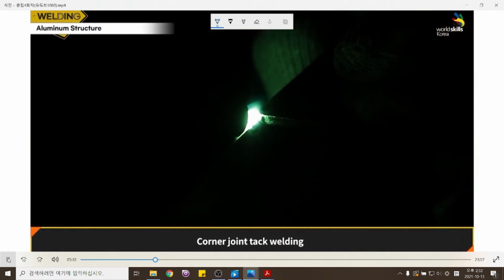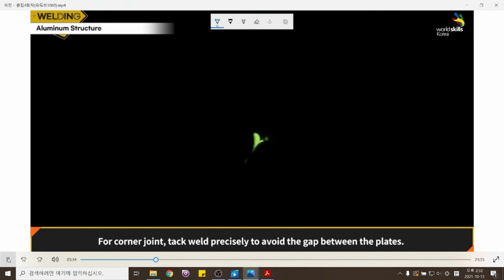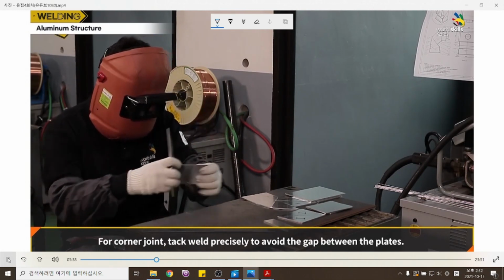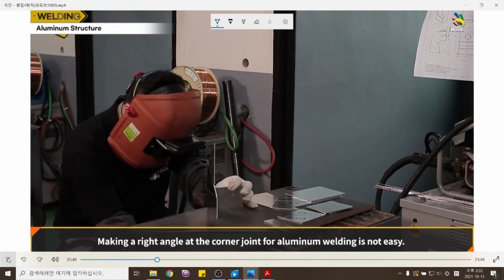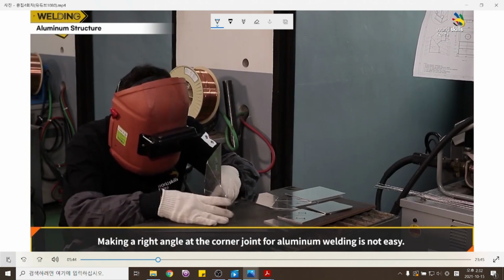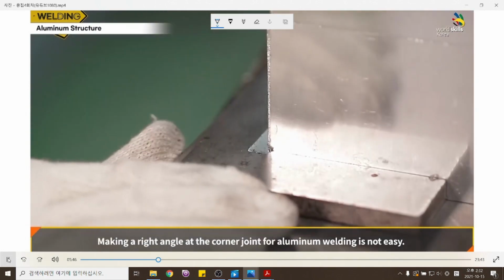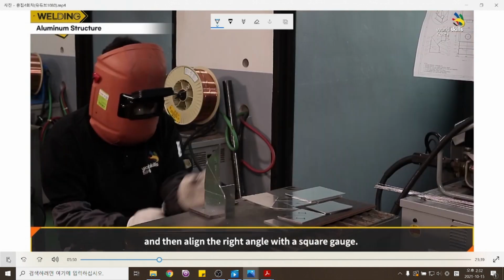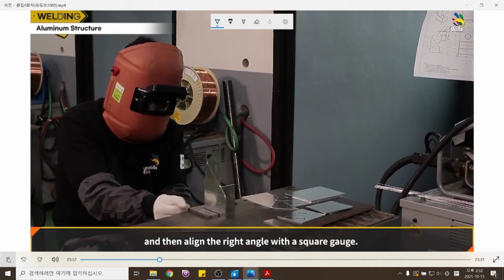Corner joint tack welding. For a corner joint, tack weld precisely to avoid a gap between the plates. Making a right angle at the corner joint for aluminum welding is not easy. Therefore, tack weld holding the plates with hands and then align the right angle with a square gauge.